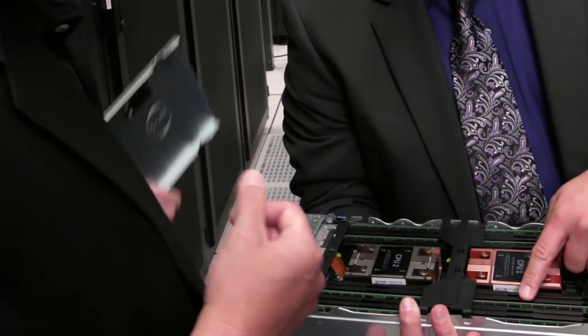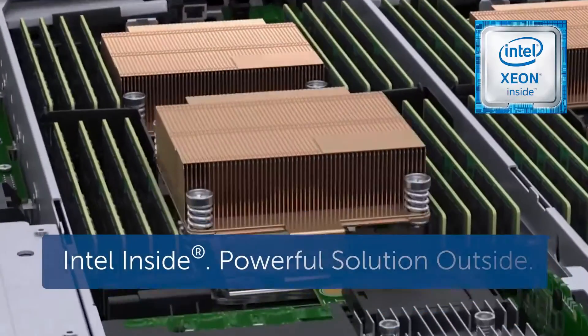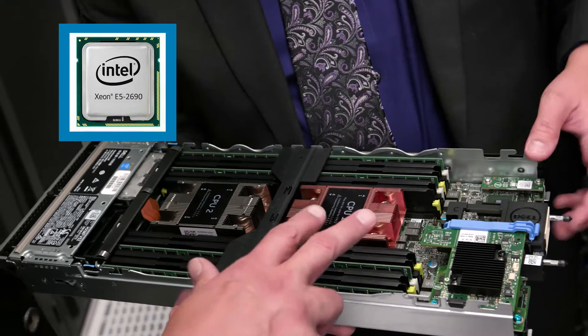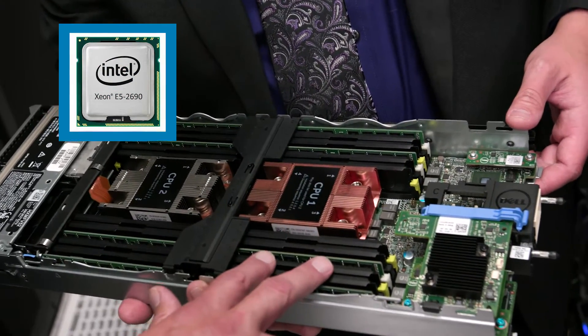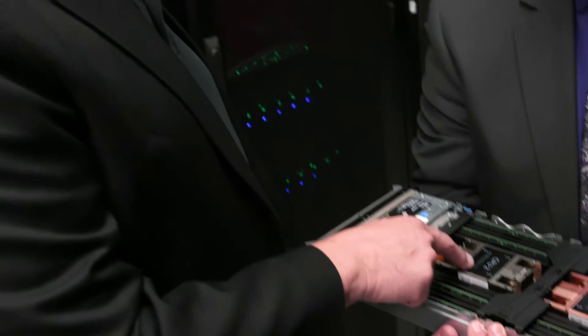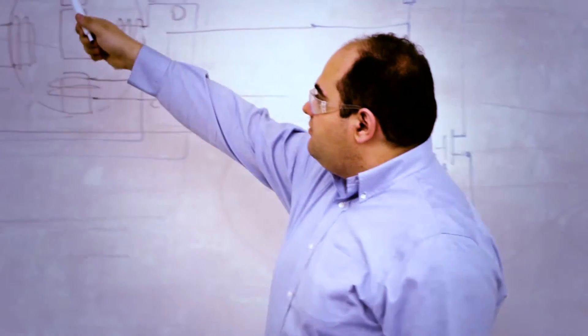Intel processors have always been the logical choice for us. Intel is a leader in the market for processors for high performance computing. We selected the Intel Xeon E5-2690 Haswell processor, which met the most use cases possible in terms of core count and clock speed. We deployed several thousand of those recently and have been very happy. They're compatible with our previous Intel processors and include nice new features like the AVX2 extensions.